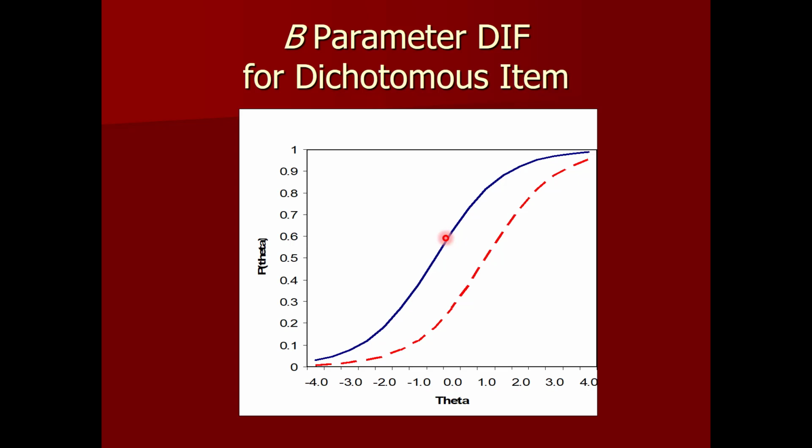A lot of times when I see proposals for your projects, it'll be something like, well, we want to test for DIF across two groups, genders, or what have you. And you can do that, but just be aware of what you're doing. What you're testing is for differences in the measurement process in some way. The relationship between theta and the item response, this item characteristic curve, differs for the two groups.